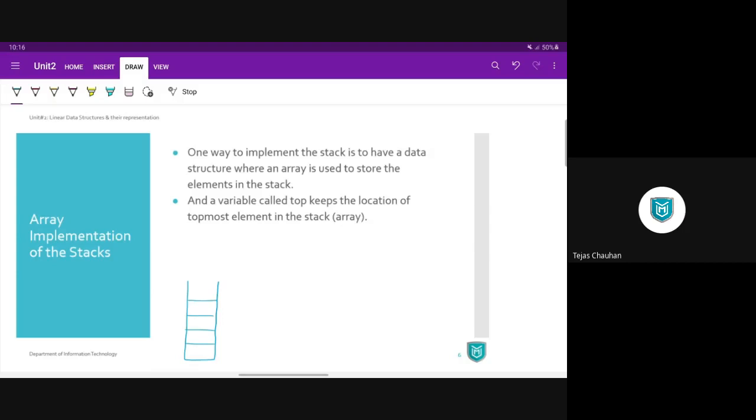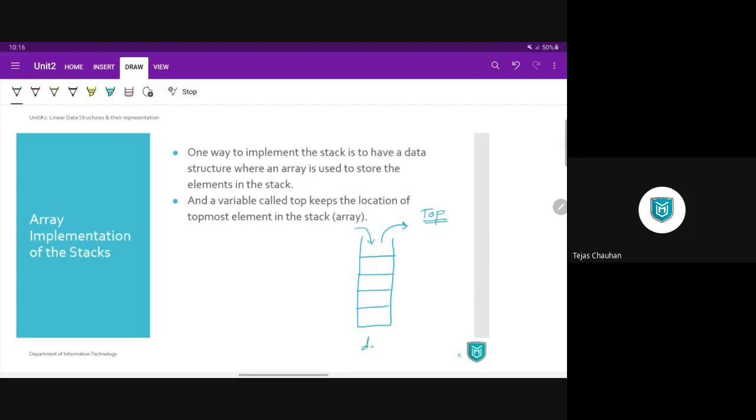It is only an array, and we will draw that array like this one, and we will keep one side open, the top of the array. So we will perform insert or delete operations from the top. This is just a representation of stack.